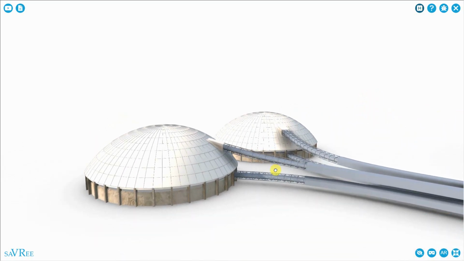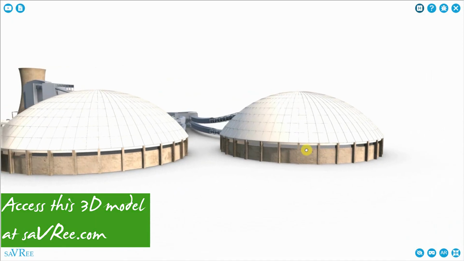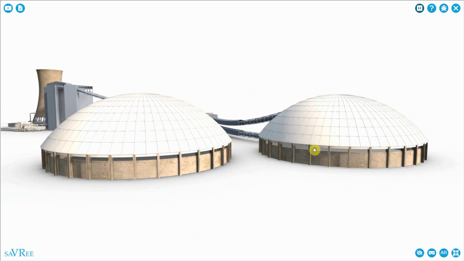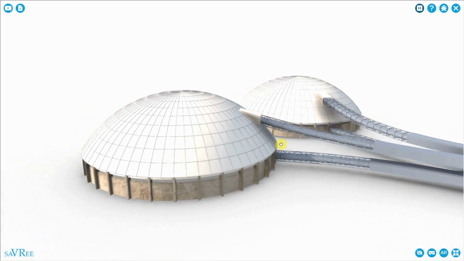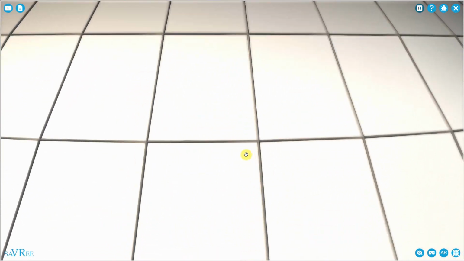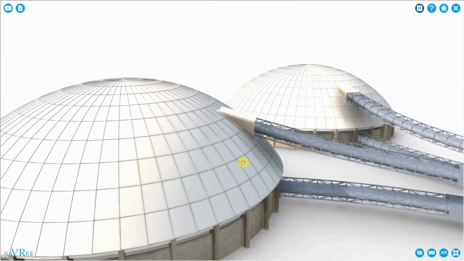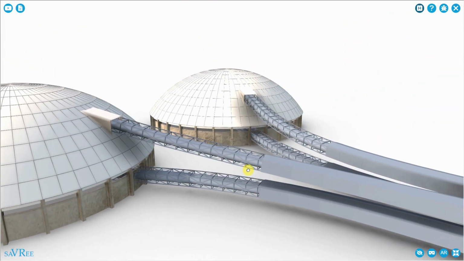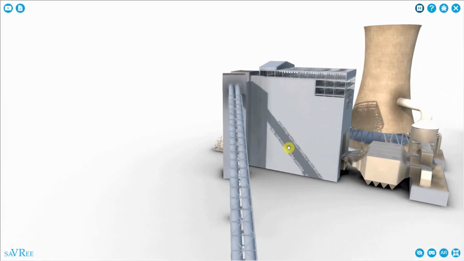Over here we've got some coal storage areas. This particular design uses a covered coal storage yard. Quite often you'll see a coal storage yard that is open. That means there's no domed cover like is shown here. Within this domed shape would be coal, and the coal is going to be extracted via conveyors and delivered to our power plant, which is over here.